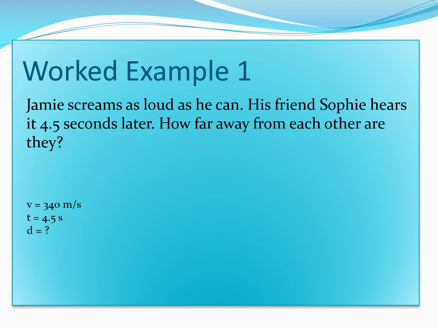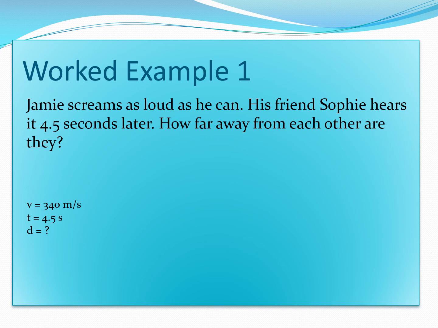Okay? It's saying here that Jamie screamed as loud as he can. So what type of wave are we interested in? It's a sound wave, because someone's hearing the sounds he has made. Now, one fact that we need to know is that sound has a speed. Its speed can change depending on what it's in. So the speed of sound in air is different to the speed of sound in water or through the earth. And you are given those different speeds. But you need to know that the speed of sound in air is 340 meters per second.